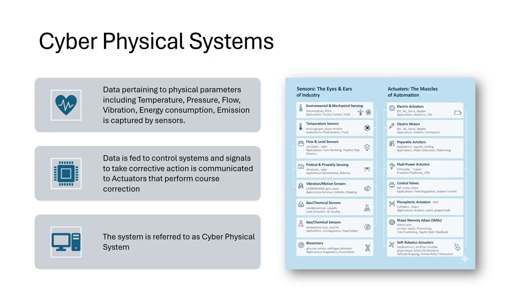Cyber physical systems are primarily a system of sensors and actuators. The sensors are devices embedded in industrial systems and are used to monitor physical parameters such as temperature, flow, proximity, vibration, pressure, emissions, and sound. Actuators are the mechanical devices that are operated by controllers to take corrective action, leading to optimized processes.